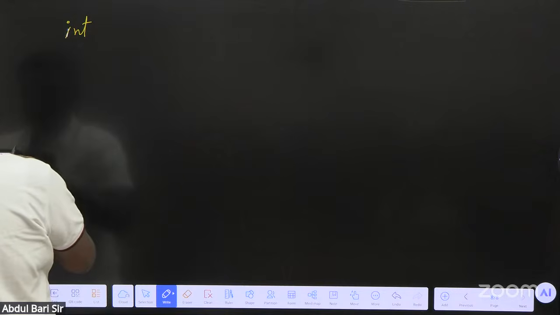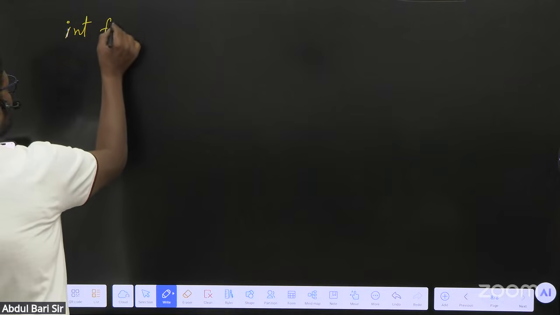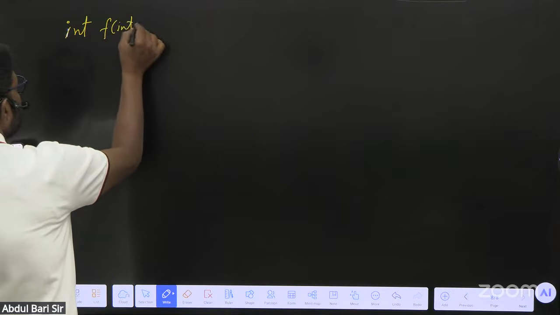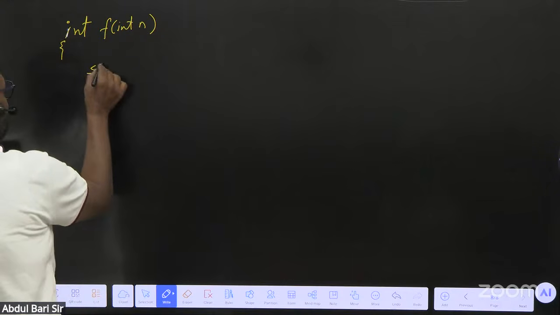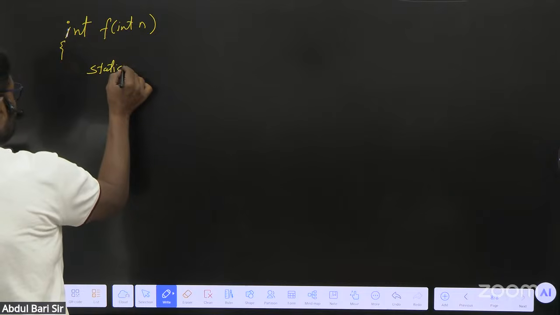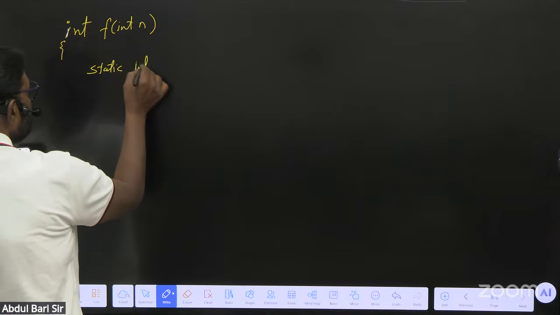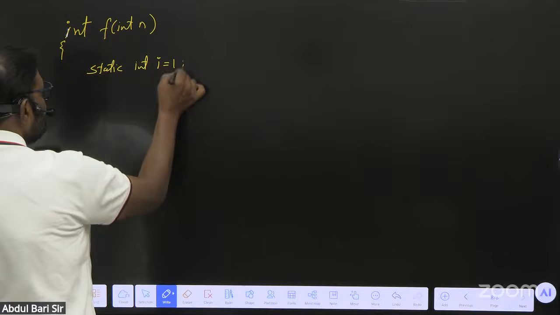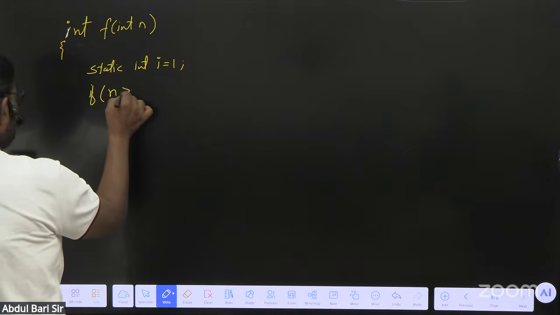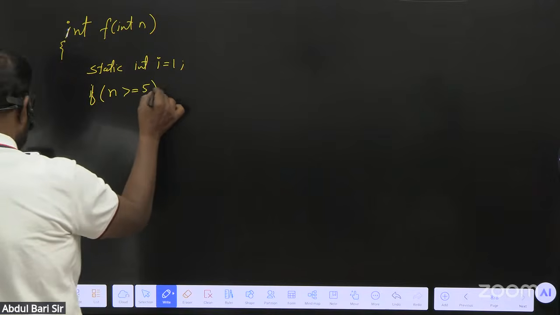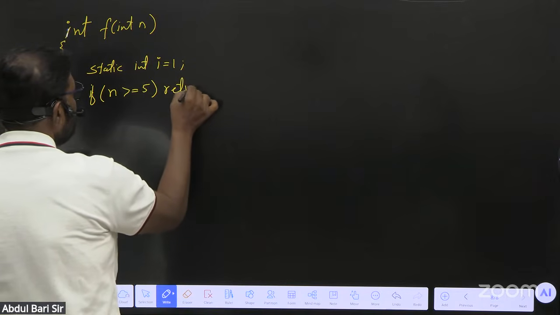int f(int n), a function which takes the parameter n, and it is having a static variable i. You are familiar with the static variable, and you also know what to do when you are tracing a static variable. Its initial value is 1. And there is a condition: if n is greater than or equal to 5, then return n.